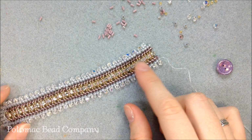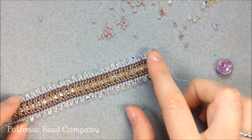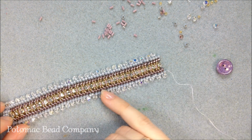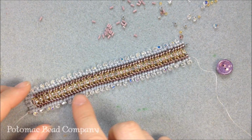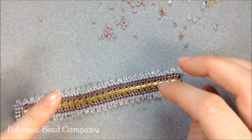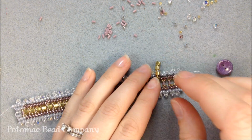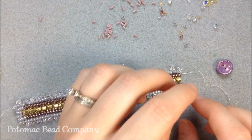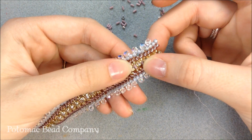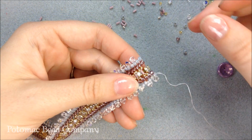So I've gotten to the end of my herringbone here, and you're going to use about 27 or 28 crystals per side. You use 1 crystal per 2 rows of herringbone, basically. And when I get to the end, all I've done to know that I'm at the end is I've popped my cup chain in place. So the cup chain can come out, and I'm just adding it in between those little ladder rungs. You're just going to flip it over and press it up into place. And that's going to get that finished.